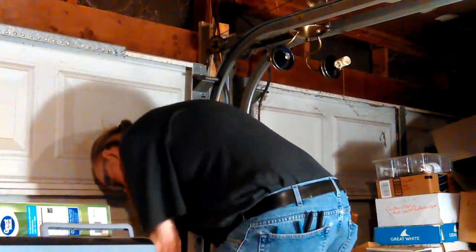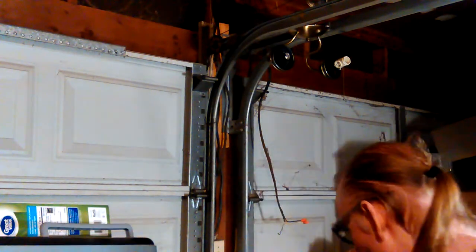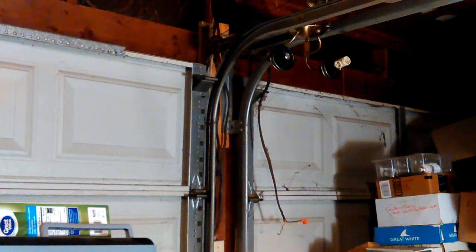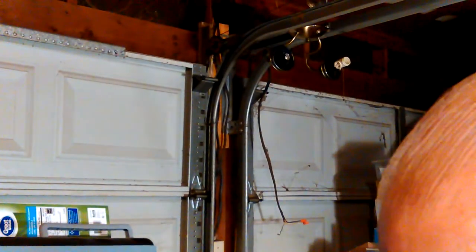Oh, let me use my nice ratchet thingy. It's probably too long to fit up here. We'll see. Nope, got plenty of space. Yeah, that's as tight as I can turn it. Sometimes you let go just right, and sometimes you don't. Sometimes you break them off if you don't watch out, like I was saying. I mean, sometimes you break them off even if you're watching out. Okay.